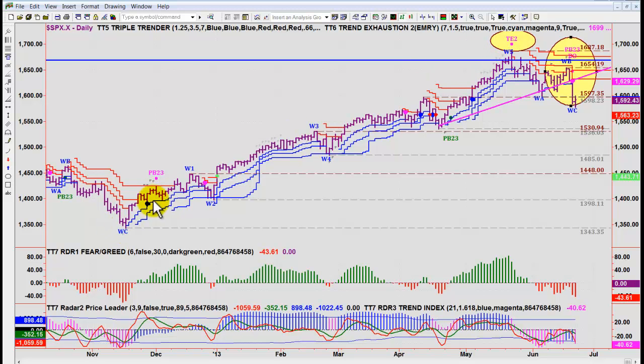You can see there's wave 1, 2, 3, 4, 5. You see wave 5 right in here. There we go, wave 5. We came down A, B, C reversal. So we don't know if we're at the end of this C wave, but regardless, it's probably the end of the up move for a little while. All of our trenders are bearish on the triple trender. However, note we are sitting right here at this resistance level. We've crossed below it, and it could give us a little resistance.